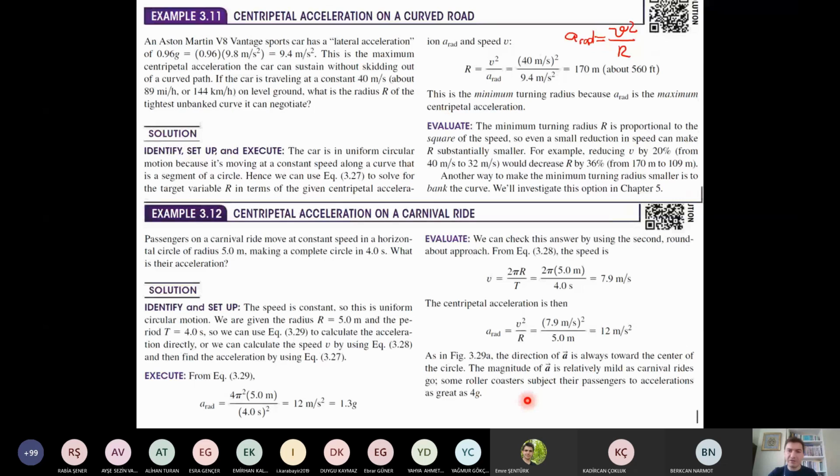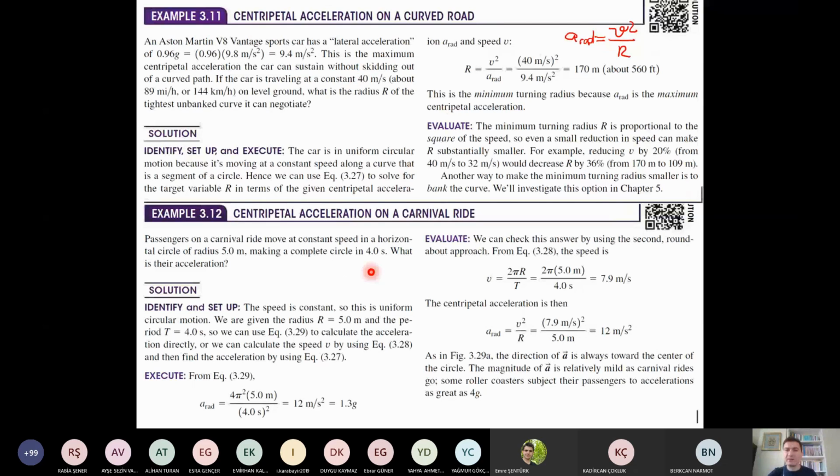Maybe in evaluation there is very nice information. I should also talk about this. So here within the question, acceleration is asked. So what about the velocity? For example, we know that the velocity is constant here because it is uniform circular motion. So then it also asks, what is the velocity?